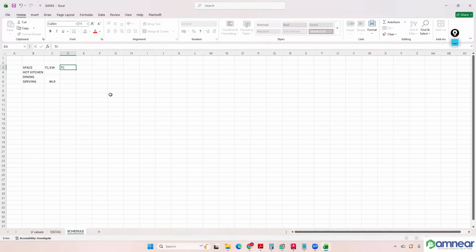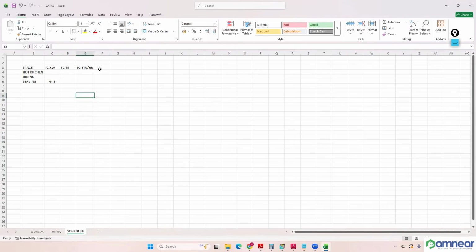So the next one, the total coil load in ton of refrigeration. Merge it, format painter. Okay, keep it. The next, total coil load in BTU per hour, and after that total coil load in mega BTU per hour, MBH.